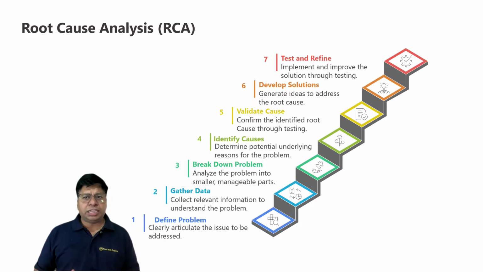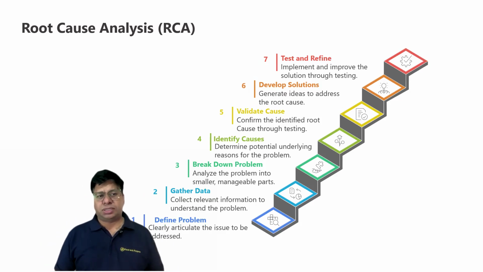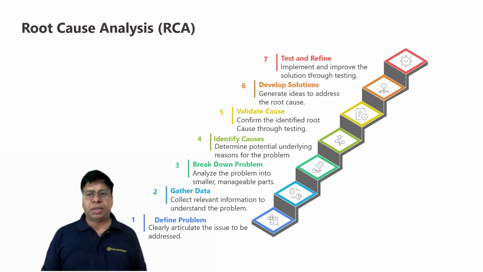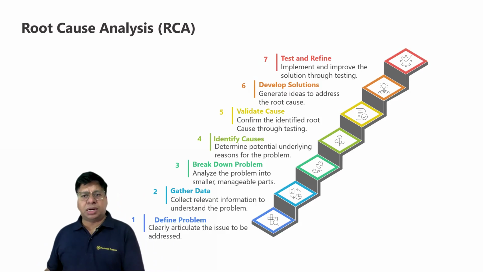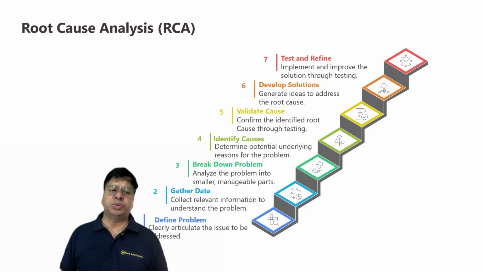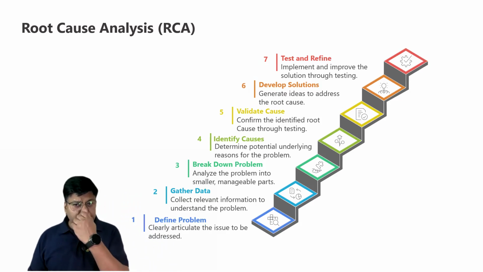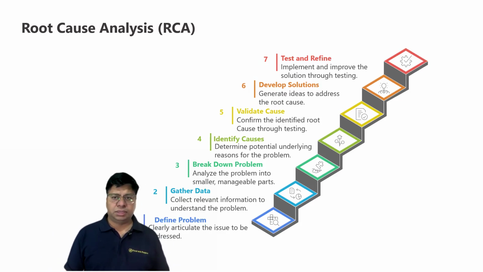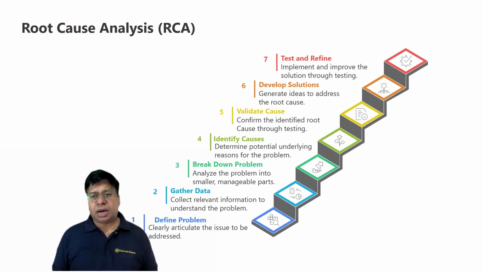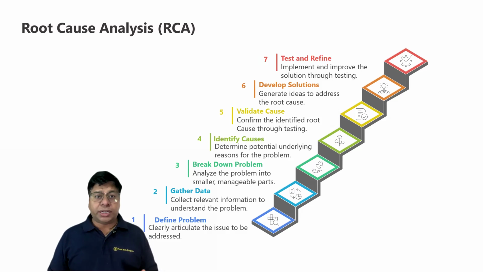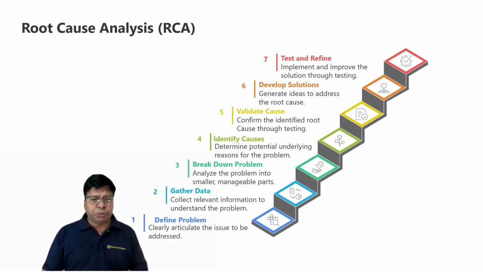Now, let's break down a step-by-step process of RCA. This is something you can apply with your team during early product planning sessions, or whenever you are launching a new feature to the product. So first of all, define the problem clearly. Be specific. Avoid vague terms like bad experience. Mention what the bad experience is, what exactly is going wrong. So be specific.